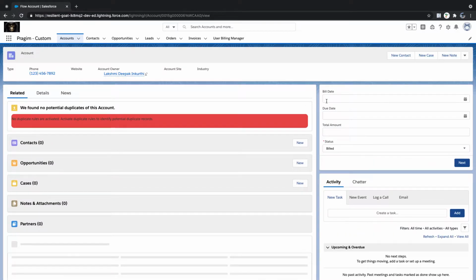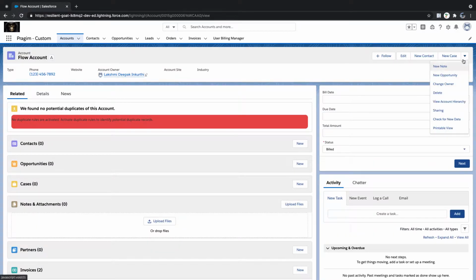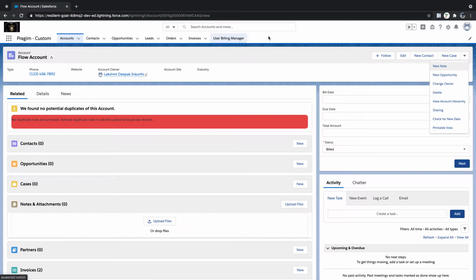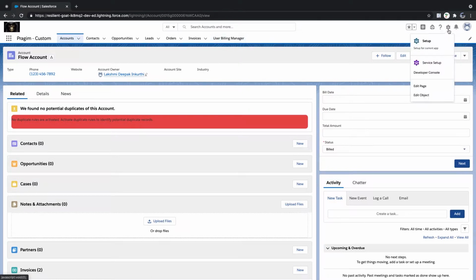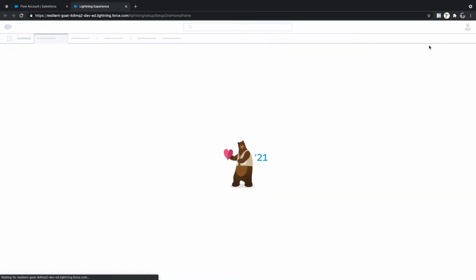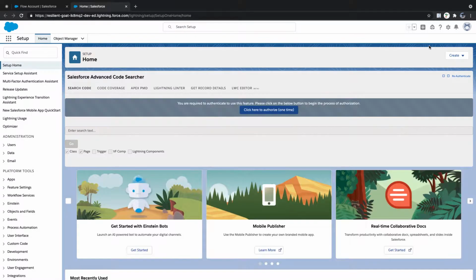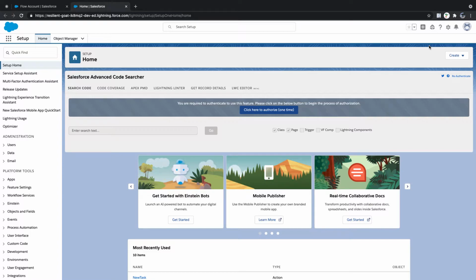Can be shared manually, sharing, and you can do much more. But more than that, you can also have teams. There is a concept called account teams. So for one account, let's say you are the owner, but you have a team working under you. Everyone should be able to update. I mean, they should have the ability to maintain the account up to date as per the changes.